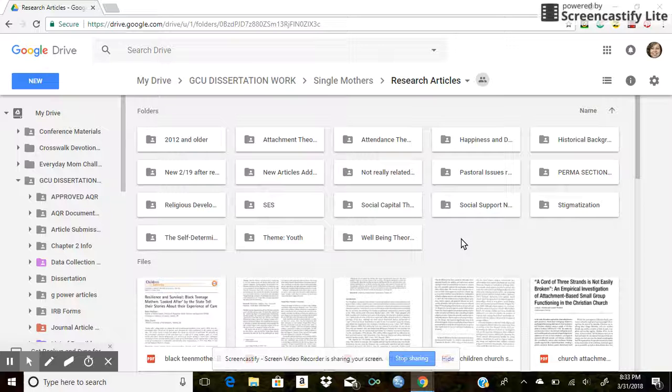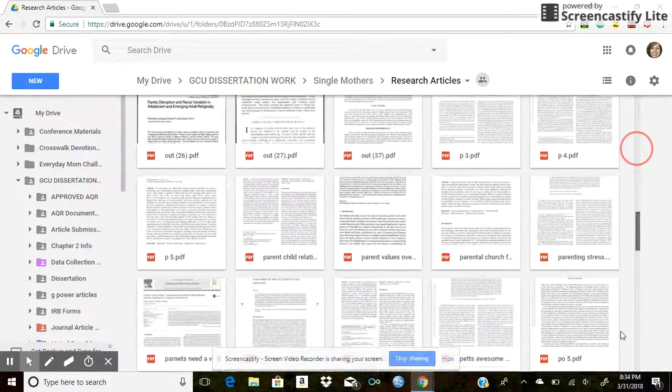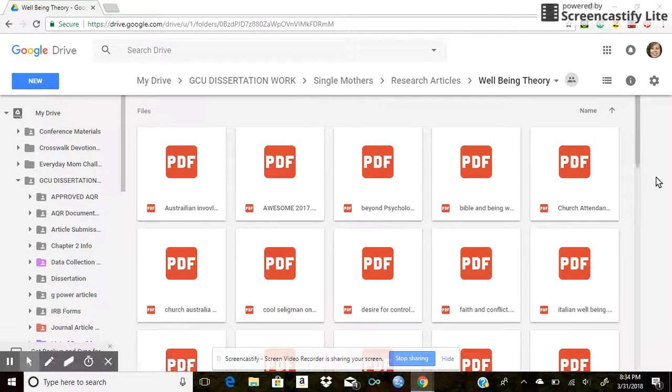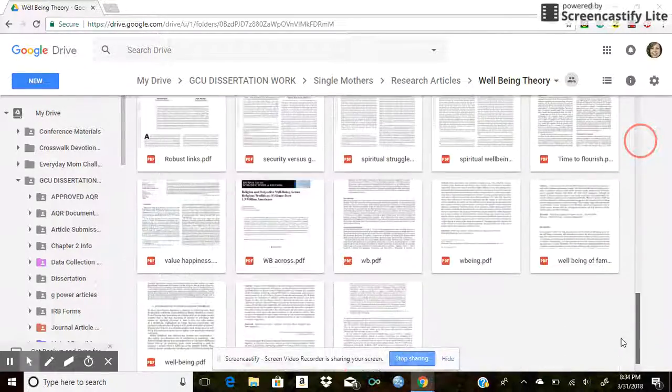So when you're either on Google Scholar or on your library database, whatever you're using to pull your articles, ProQuest, when you are pulling them down and turning them into PDFs, it's best to go ahead and start putting them into folders. Because if you don't, what's going to happen is what happened to me. See all this stuff down here? They never made it to a folder because I guess that's the part where I was just so tired that I didn't do it. But let's go to well-being theory. Okay. So here are articles that just support the well-being theory.